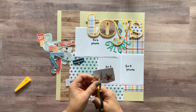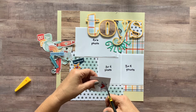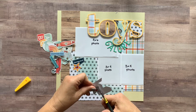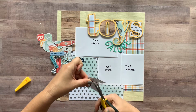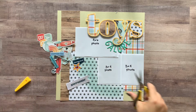So you'll see that I'm almost done here, and what you're going to do when you're done fussy cutting your images is start laying them out on your layout where they belong. And I popped a few things up on dimensional adhesive, of course, because I like doing that, but you do not have to. You can adhere them straight flat to the page if you don't like a bunch of bulk in your layouts and your album.